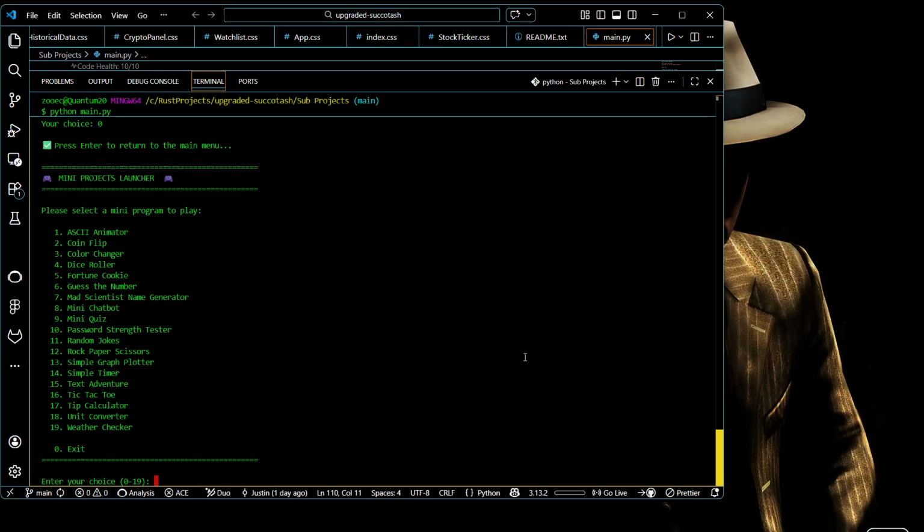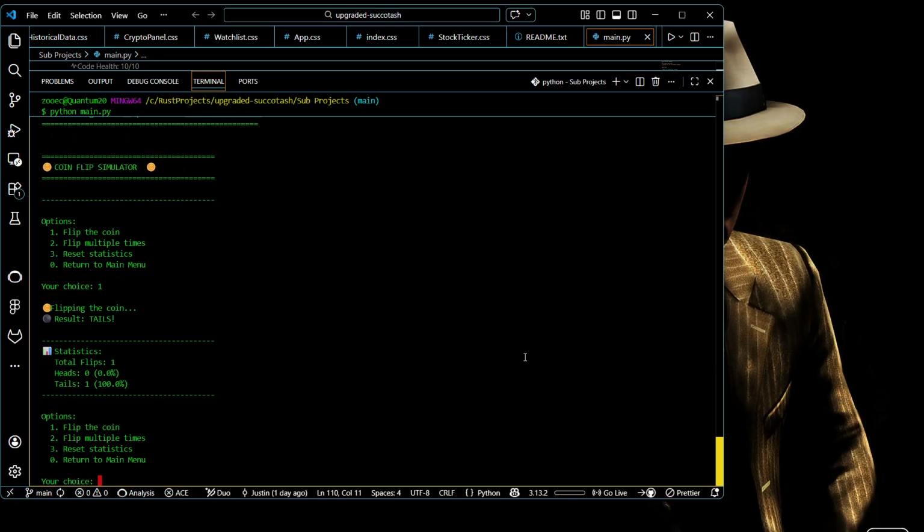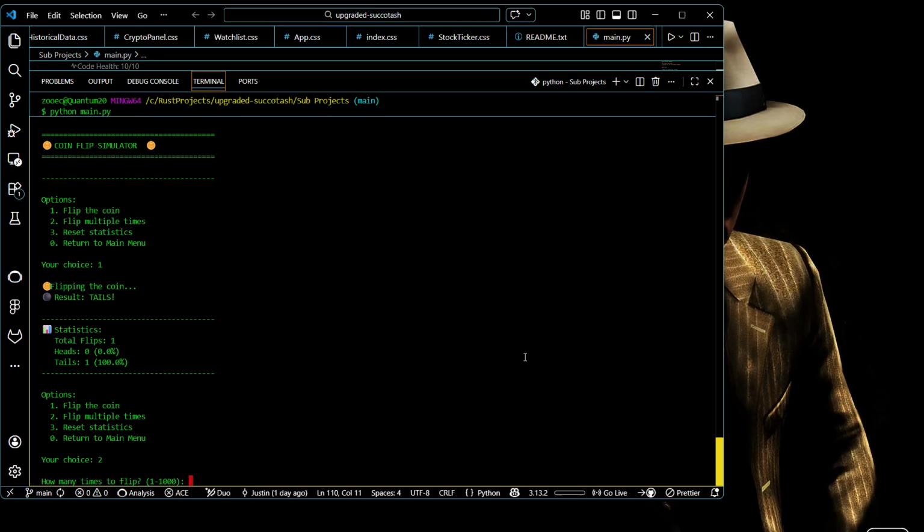The next one on the list is called coin flip. Flip the coin. See it flipped? Statistics: total flips 1, heads 0, tails 1. Tells me the percent there. Flip multiple times. I'll hit 2 and hit enter. How many times to flip? Let's do 20.